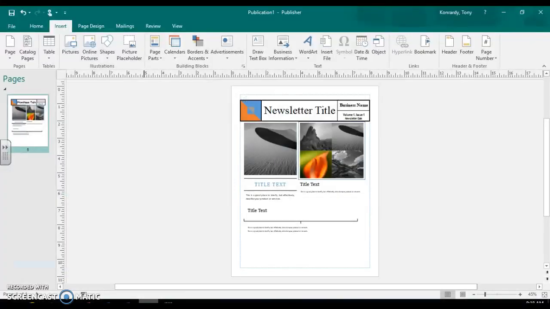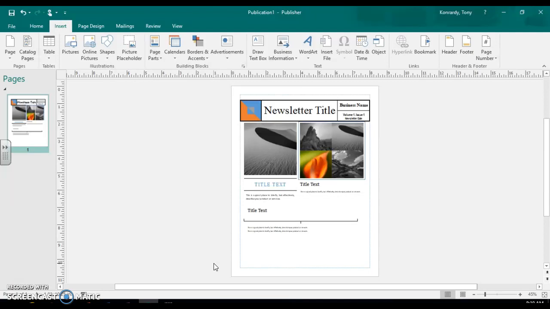This is part 2 of the Publisher series for inserting and changing items in your document. For this part, we'll be looking at taking apart the page parts to use them creatively in our document. In the last section, you can see that we've created some stories and put a title on.